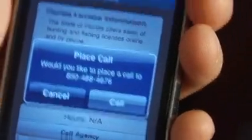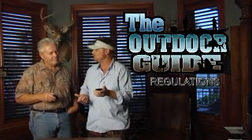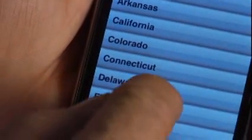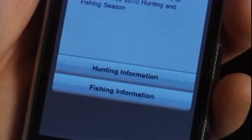So to go through it even further, you know, we're gonna go out there, we're taking a trip, you realize, oh no, my license might not be up to date. So now you can click on your licensing, select your state, hit the button, and now you can either go to the hot button to call your local agency or right to their website where you can renew your license right off your phone. And then for those situations where you're not quite sure what the regulations are supposed to be, we have a regulations page. Again, you select your state, jumps you right to it, and now you can check out what your regulations are for your hunting or your fishing applications.